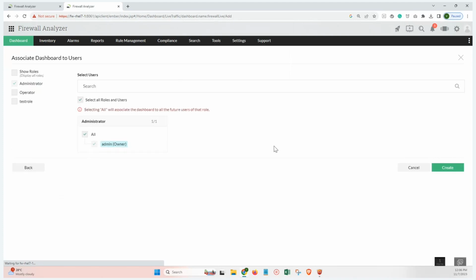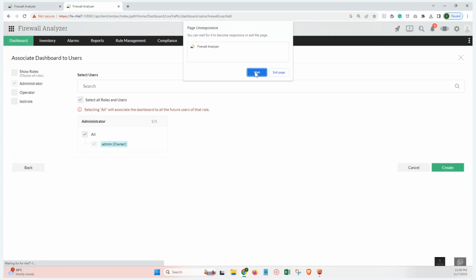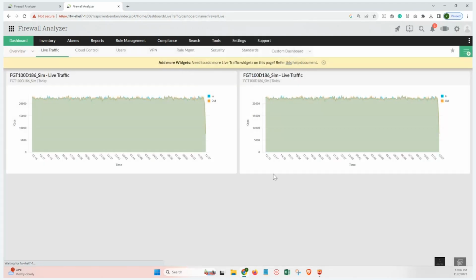So let's say that you have 2 or 3 admins and you want to create a separate dashboard for each of the admin. Let's say you have an admin who works in the night, and one who works in the morning, and one who works in the evening. You can segregate their accesses, restrict them to view only specific firewall and their metrics, and create dashboards and share it with them, so that it will be easier for them to keep track of how your network is performing.